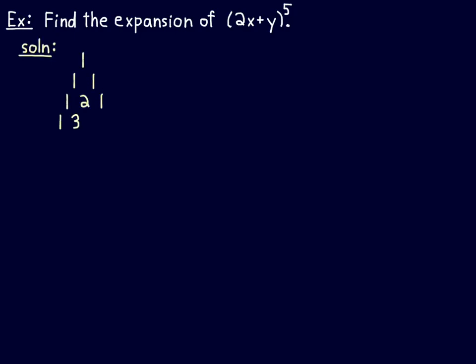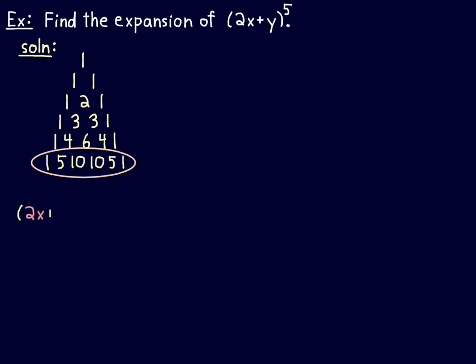Okay, so I just figure out real quickly what all the coefficients are this way. Those are the ones I want because it's the 5th power, right? So it's 1, 5, 10, 10, 5, 1. Those are my binomial coefficients. So I write that, that's what it's going to be. I put them in color so you can see where everything goes more easily.